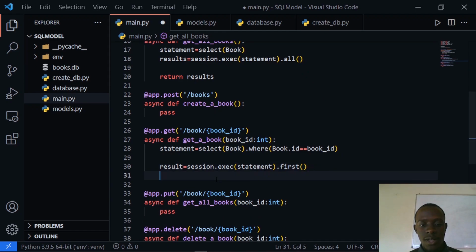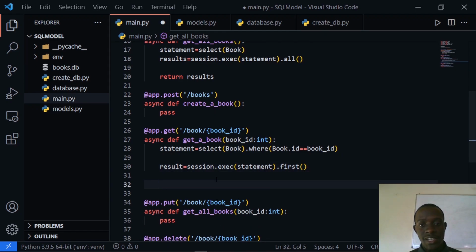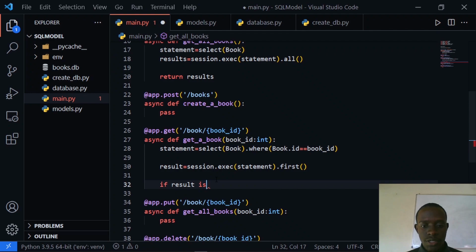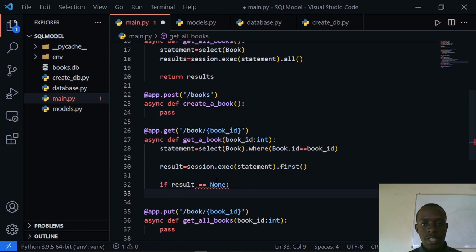And after that, what I'll do is to check: if this book doesn't exist, we want to throw an exception of 404. So I'll say if result is equal to None, then I want to raise an exception. The beauty with FastAPI is that it provides us with these exceptions.